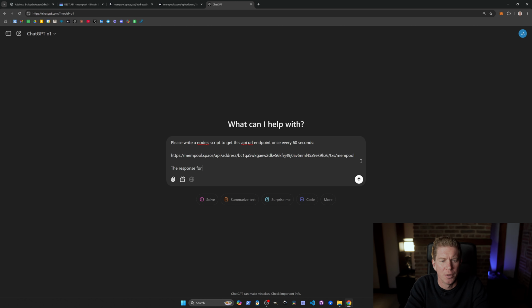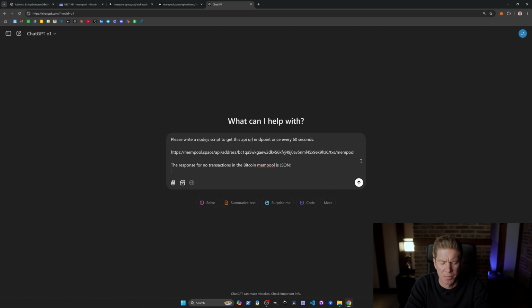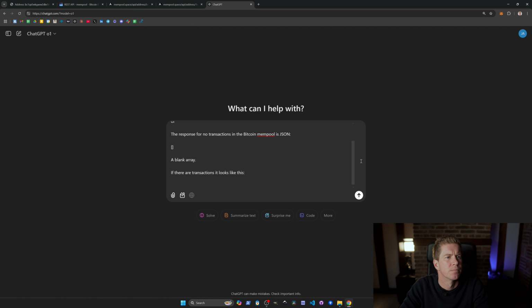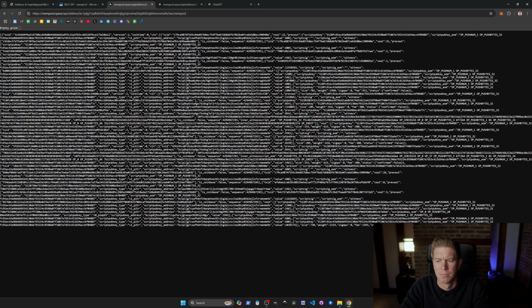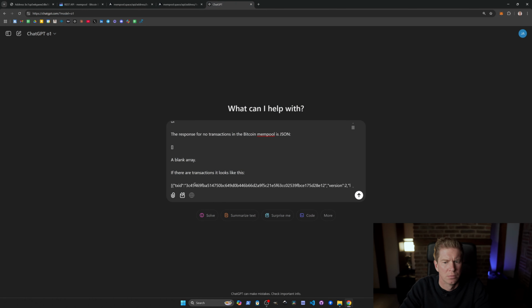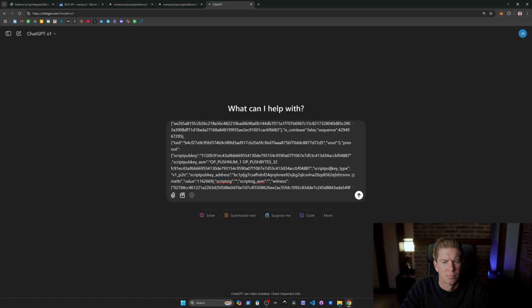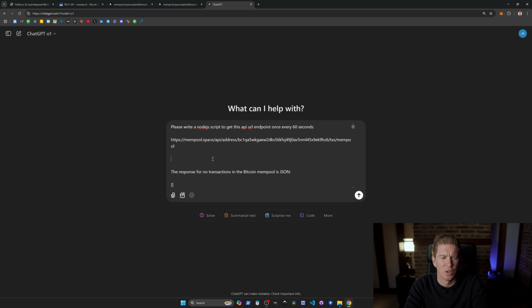Response for no transactions in the mempool. JSON, that's the type of response we're getting. If there are transactions, it looks like this. Just add a little bit in here.